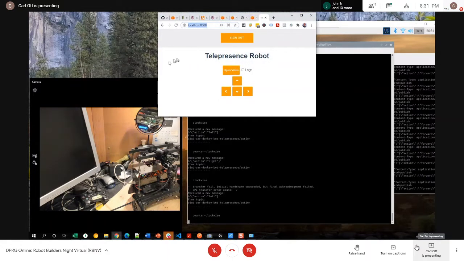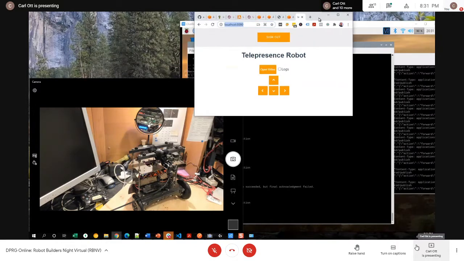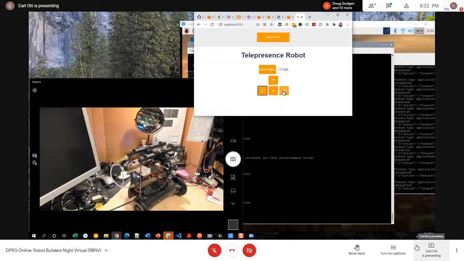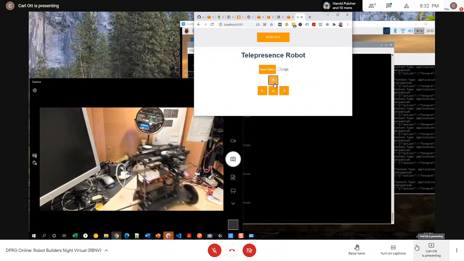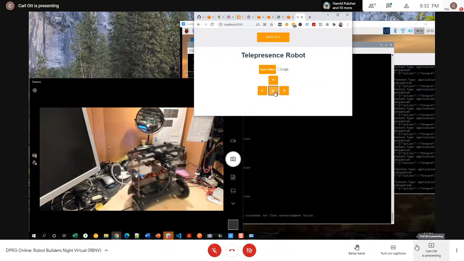So before I start clicking buttons, any first questions out of the chute? Okay. So the good news is that now, and you can see I have the robot picked up off of the stand, so it's on a tabletop. If I turn the robot to the right, it turns to the right. And if I turn to the left, it turns to its left. And if I move it forward, it tries to move off the table.